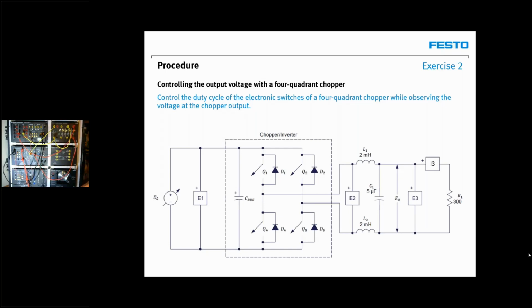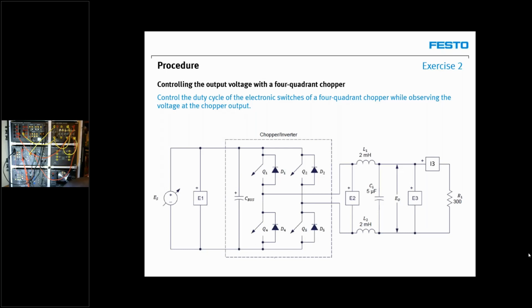Sorry, I have a small difference here between the circuit here and the one you see there. There are 2 inductors in the circuit you see in the schematic. Unfortunately, in our demo case here, we have a single inductor of this value, so we have to do with a single one, and that's why you will see that our filter is not as efficient as it should be, but still it will show you how well it could work if it was perfectly connected. And here, finally, I'm missing the last point. The other end of my capacitor needs to be connected also at the same point here, which I do now.